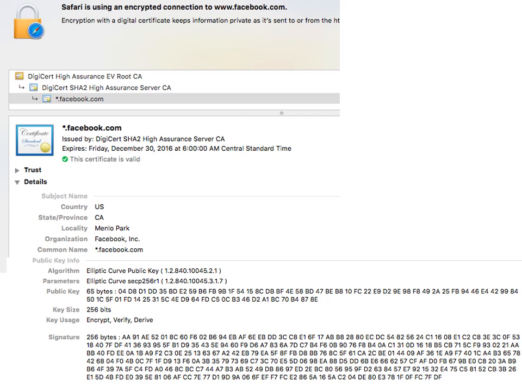One thing to note is that the private key for the certificate authority is pretty valuable. Right? Because a certificate authority can issue a certificate for any website in the world. There's nothing that says that only Digicert can issue a certificate for Facebook. VeriSign can issue a certificate. I could issue a certificate for Facebook. And this means that if you can break into a certificate authority, you can basically create a certificate for any website in the world that you want, that every browser will trust. And then if you think about what happens if you can create a certificate for a website, how could you use that as an attacker?